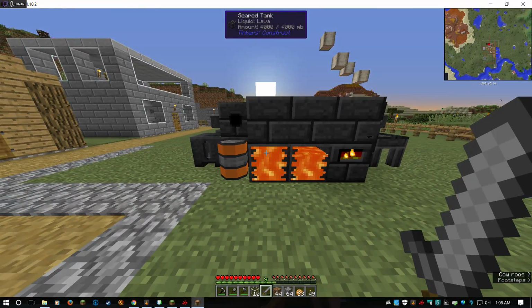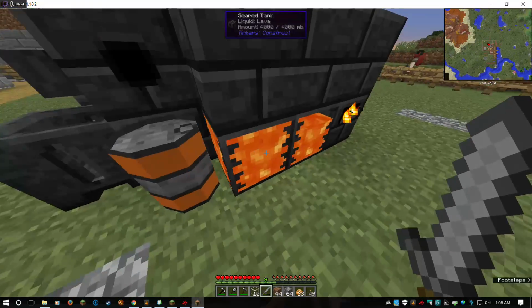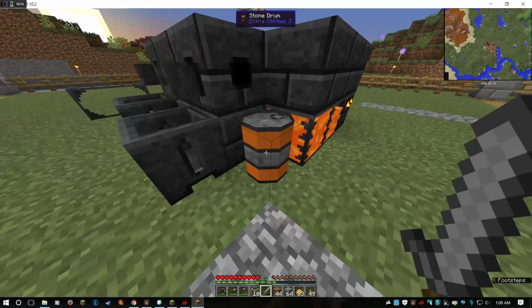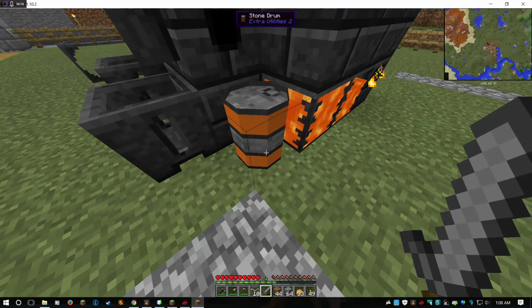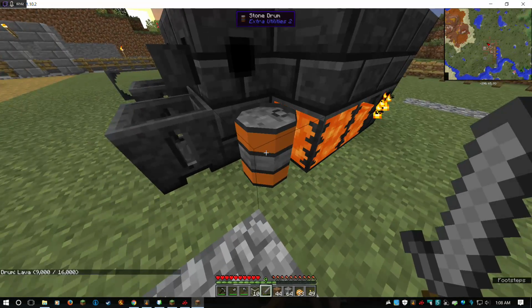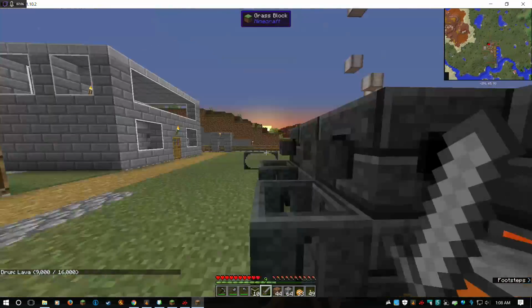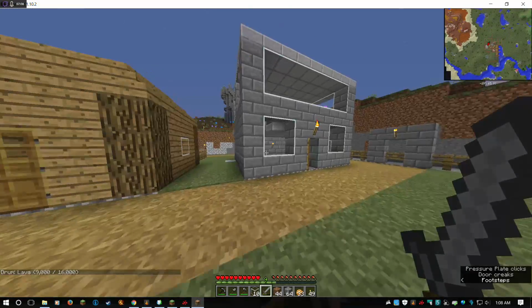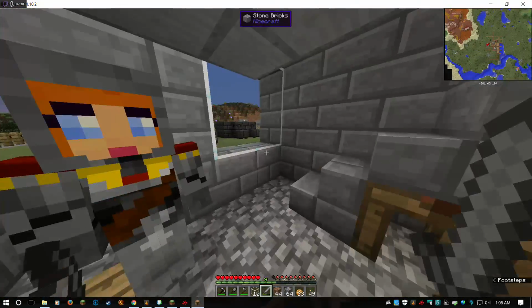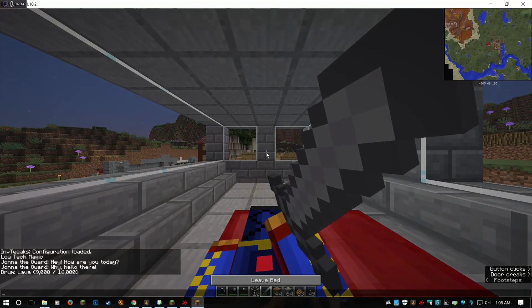This is, of course, the last episode I had. I told you I was going to go ahead and build the smeltery, which I have done. I also made a stone drum. It holds like 16 buckets of lava, so I've got everything going on here. Let me go ahead and sleep through the night here, and I'll show you what happened to some of the villagers.